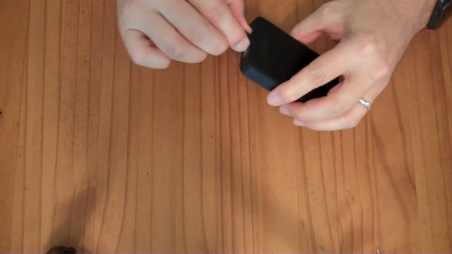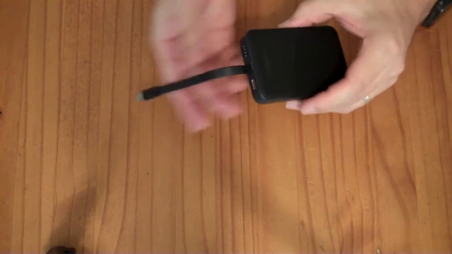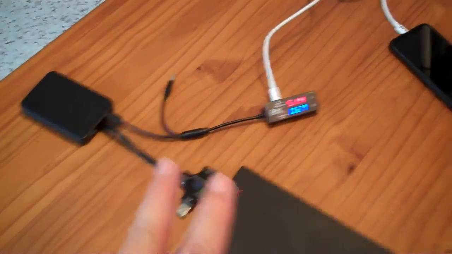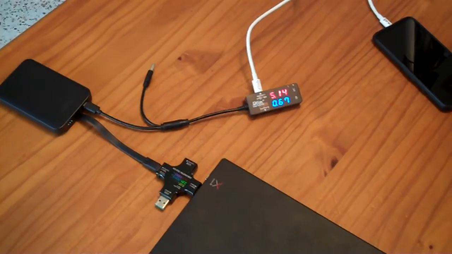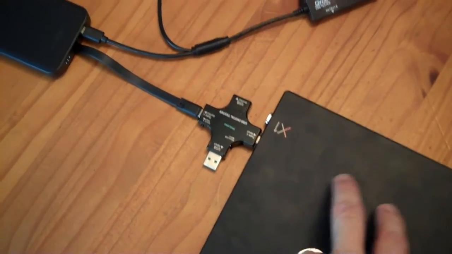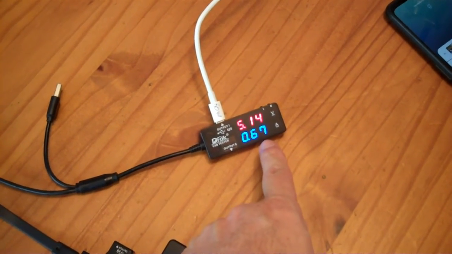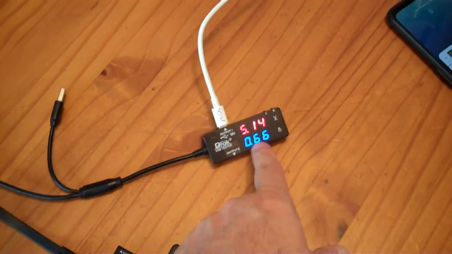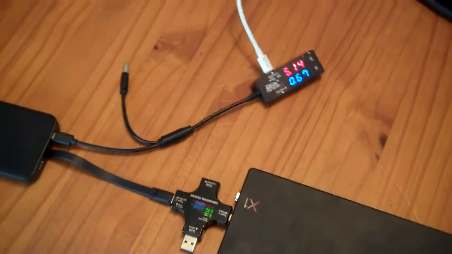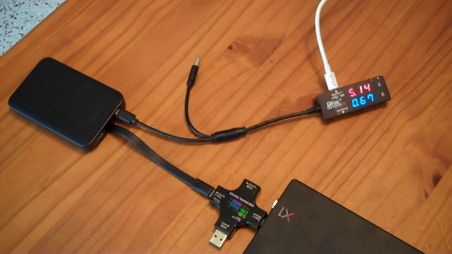It never claims to be able to do USB pass-through. It sort of does at 5 volts, but not super great. So basically, consider this a one-port charger. If you plug two devices in to be charged, it downgrades to 5 volts output. So this guy here is getting 5 volts at 2.8 watts, so it's getting almost 15 watts. This guy over here is getting 5 volts at the remaining, like 0.67 watts. So basically, this is getting about 3 watts to charge, and this guy's getting about 15. So it splits the 18 watts that it can do at 5 volts, so basically 5 volts at 3 amps. It's splitting across both outputs.